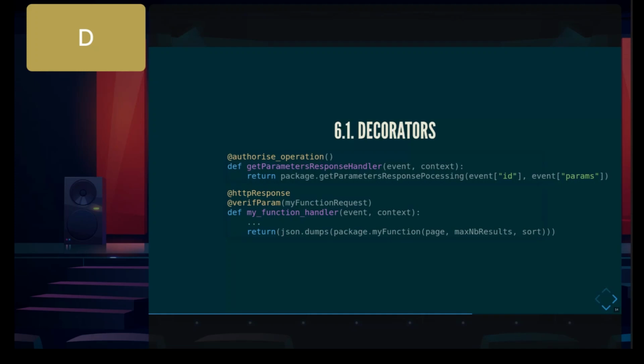If you want to build an HTTP response with your function, you just have to add this decorator just before the definition of the function, and then the decorator will nest the function in another one that will, in its turn, provide the right response, the right construction, the right form of the response of the function. So, very simple. What is under the hood?